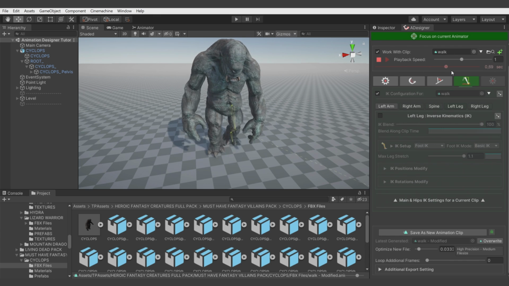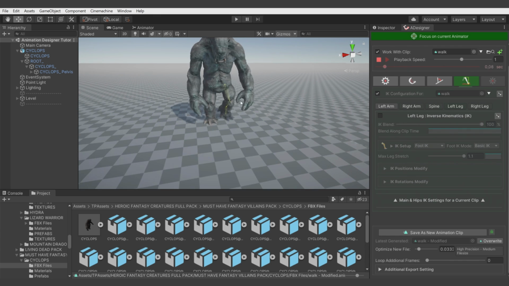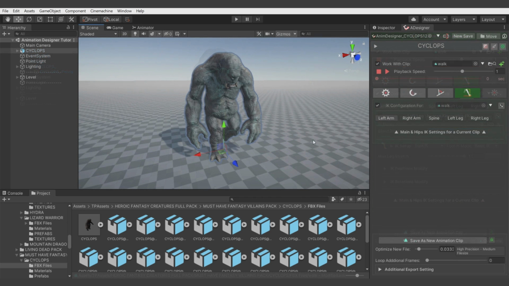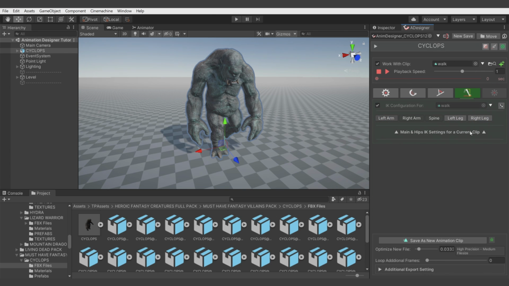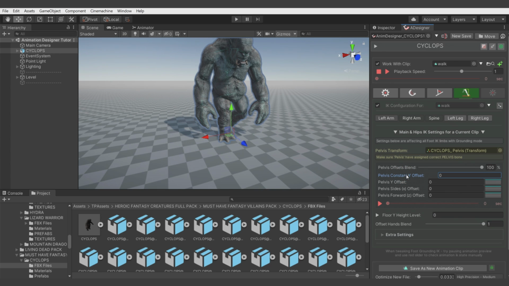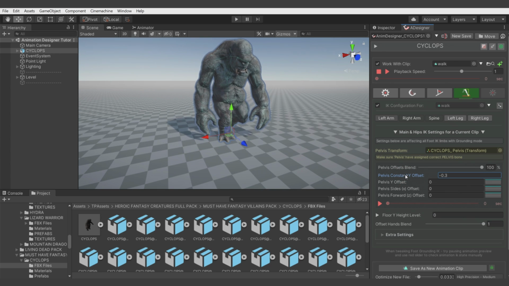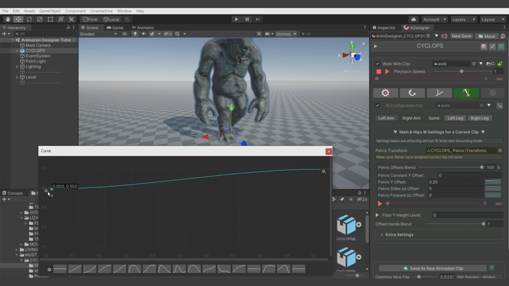Let's make this character's walk animation be more heavy, since it's a very big character, a giant troll. To do it, we will enable leg eye case on both legs and unfold this bookmark. Here you see settings for the pelvis bone. Thanks to the leg eye case, which we just enabled, when we move the pelvis bone, the legs will not clip through the floor. And now we can apply some animation to the pelvis bone.